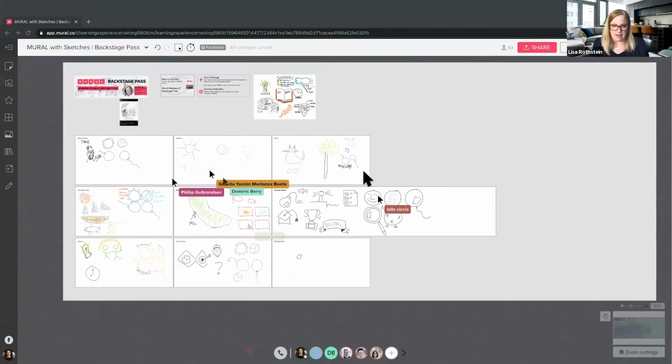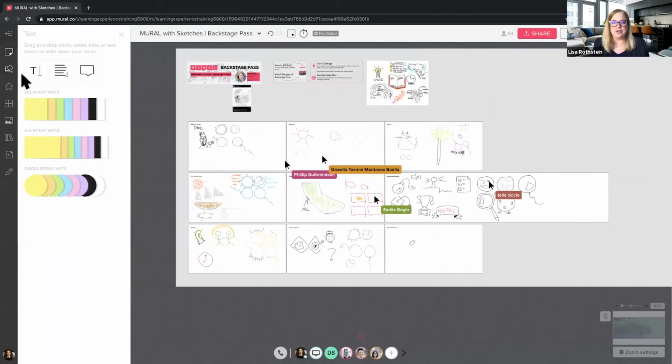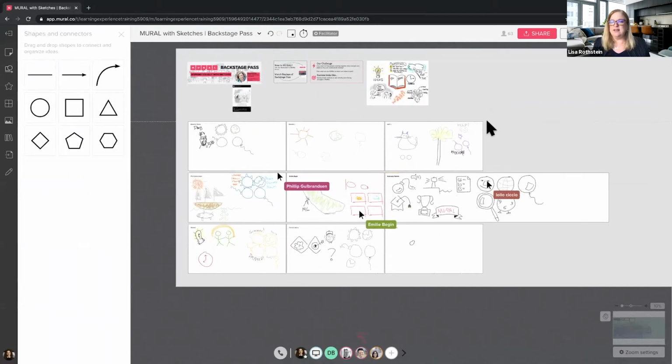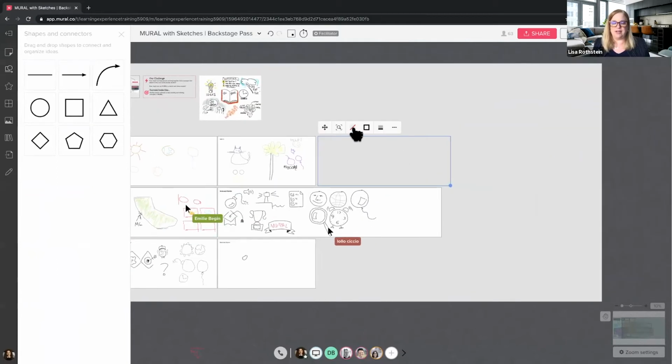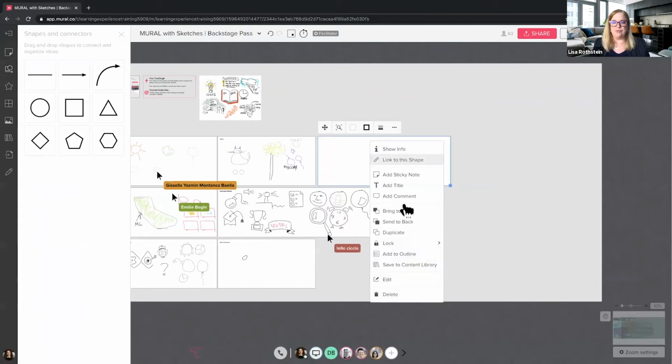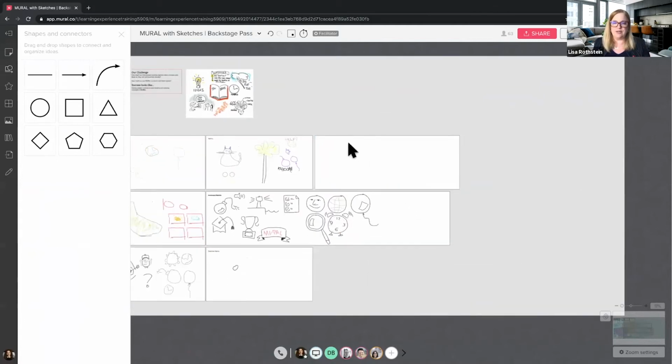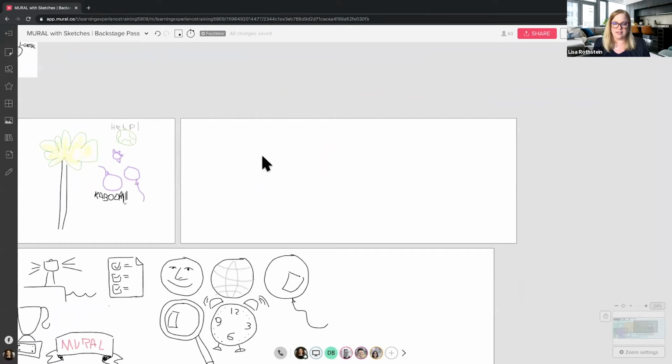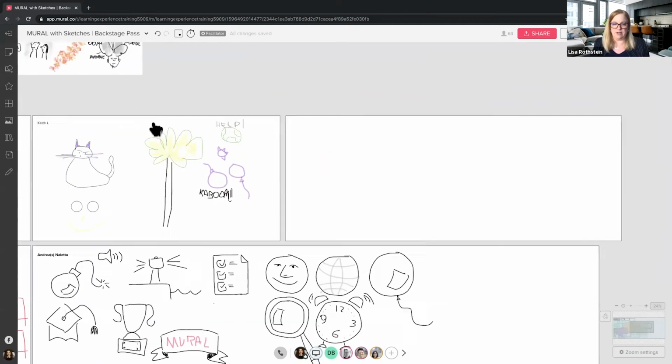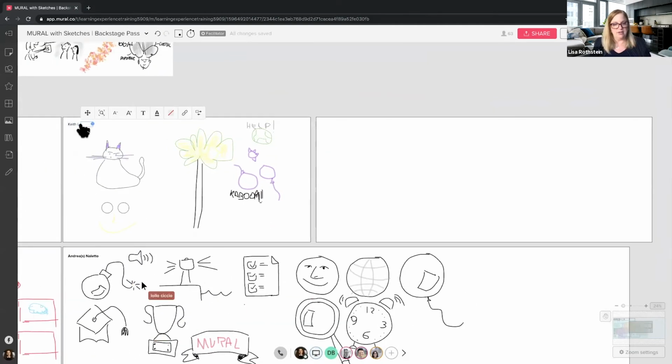Now, here's the challenge that I have. When I try to draw in Mural, I'm not as proficient as Andreas is at creating these drawings, and it's a happy face there too. I like that. If I could do the kind of line art that he's doing in here, it's not my drawing skill, it's my ability to do it with his mouse. So let me see what I can do if I try.